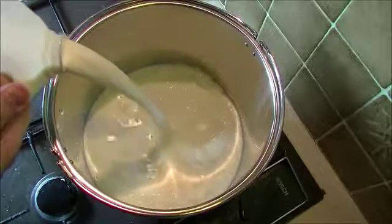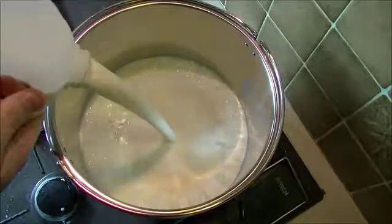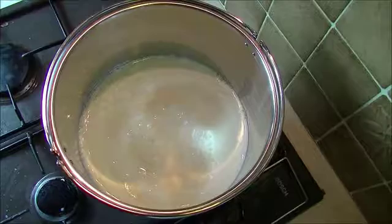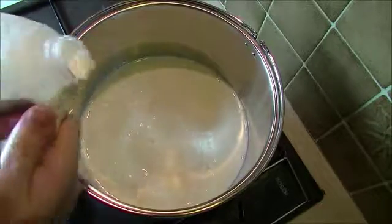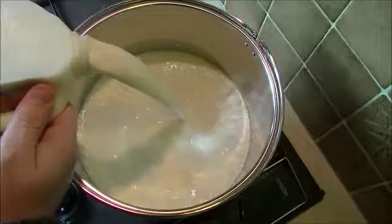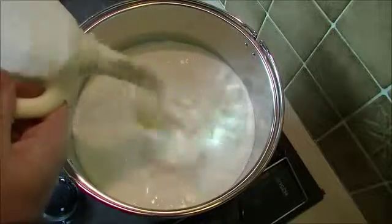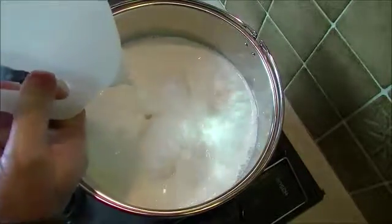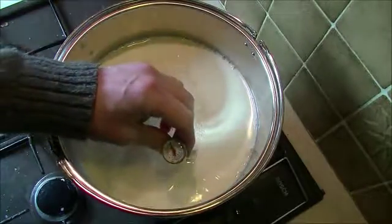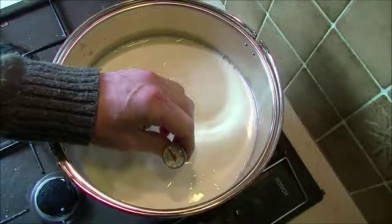We're not using a starter, and this is full fat animal milk. It doesn't work very well if it's UHT milk, but this is perfectly fine. 4.5 litres is then going to be heated to 33 degrees Celsius, and having done that, we're going to add the rennet, and the rennet is going to do its job, and it needs to stay at 33 degrees Celsius for around about 45 minutes, possibly longer, as we will find out later in this course.